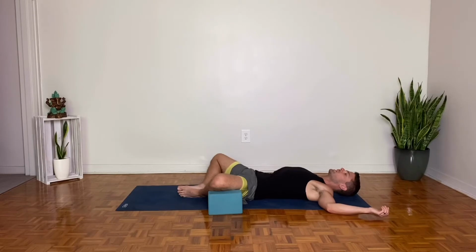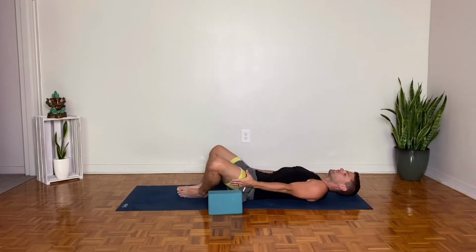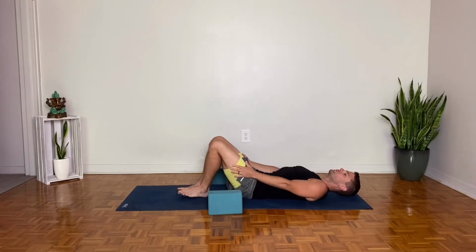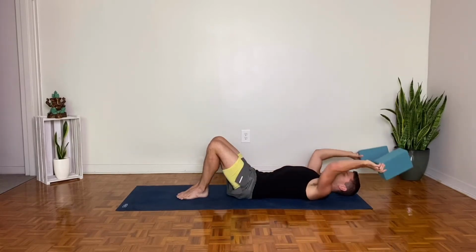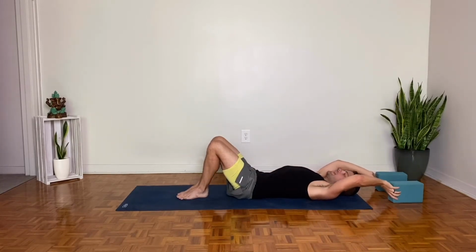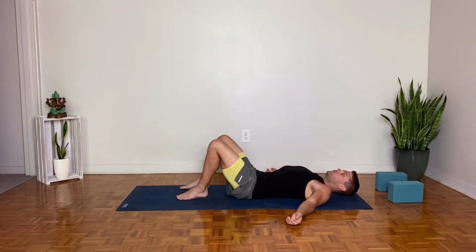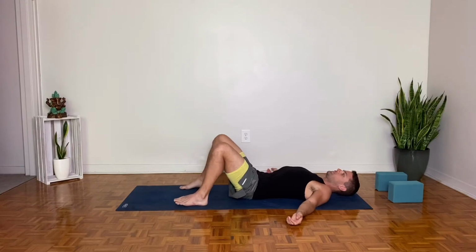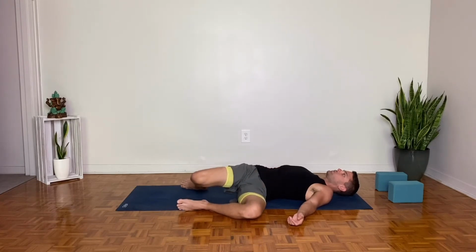And from here, let's bring our hands to our outer thighs just to help lift our knees towards center off of the props if we were using them. And then if you were using your blocks, just move them out of the way towards the front of your mat for now. And then separate your feet a little bit wider than your hips, keeping the knees bent. And then allow the knees to drop towards the left, coming into a little bit of a gentle supine twist here.